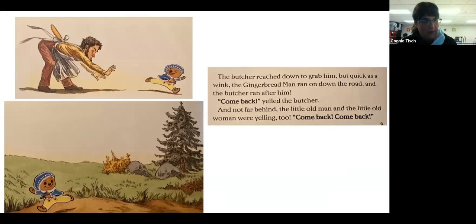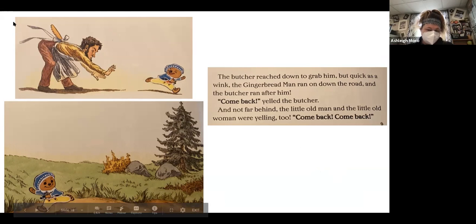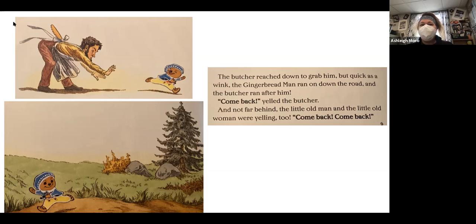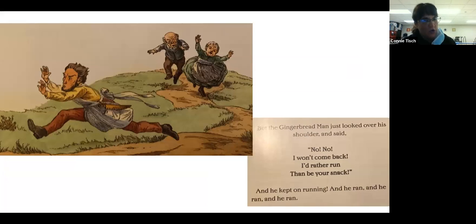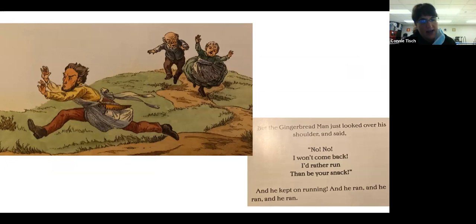The butcher reached down to grab him, but quick as a wink, the gingerbread man ran on down the road and the butcher ran after him. "Come back!" And not far behind, the little old man and the little old woman were yelling too. "Come back, come back, come back!" But the little gingerbread man just looked over his shoulder and said, "No, no, I won't come back. I'd rather run from you than be your snack." And he kept on running, and he ran, and he ran, and he ran.